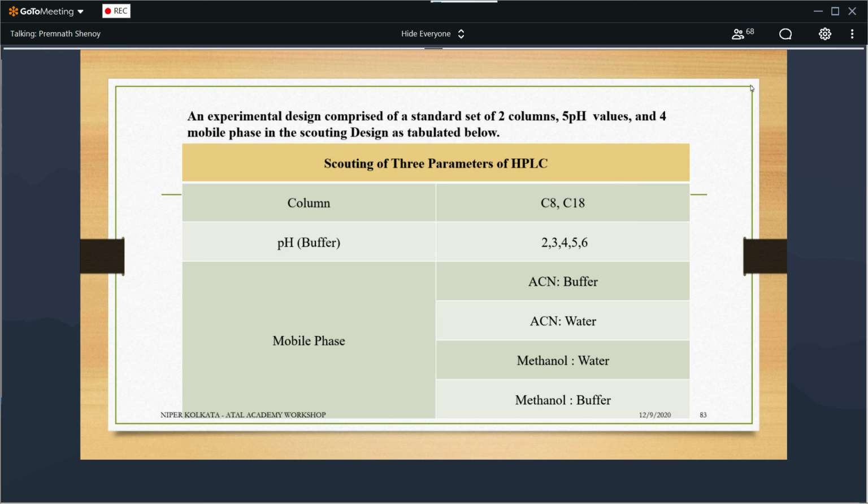For example, here you have C8 and C18. You also identify several buffers and pHs, 2, 3, 4, 5, 6, and different mobile phases right in the beginning. An experimental design comprising a standard set of 2 columns, 5 different pHs, and three different buffers is identified right in the beginning.